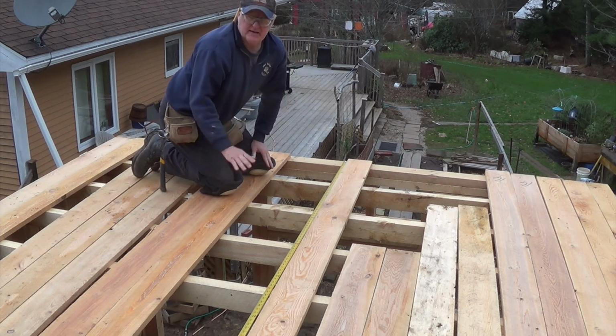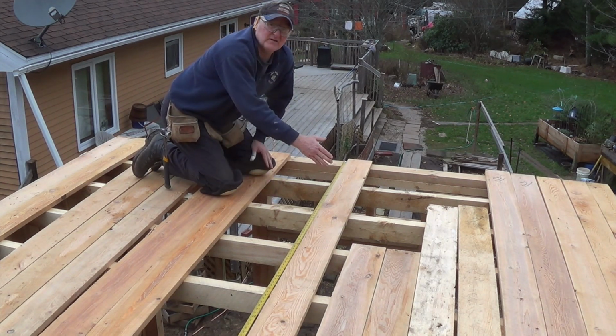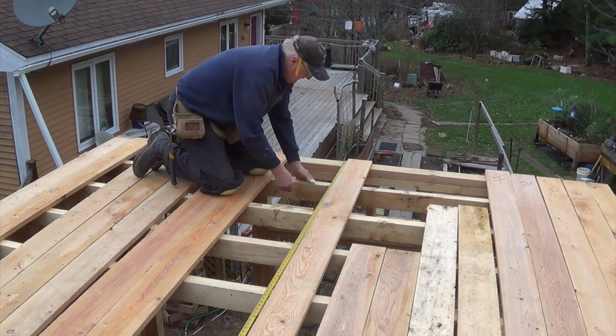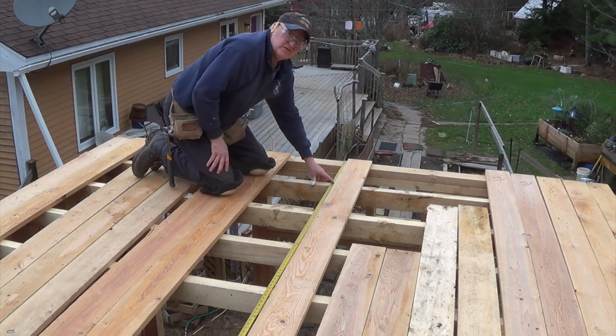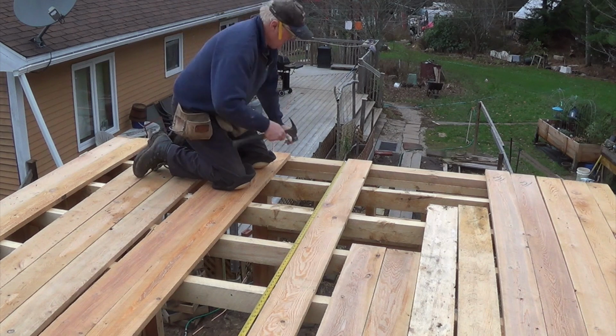Okay, before I start nailing my boards down, I want to make sure my joists aren't bowed or anything, so I just lay my tape measure here, and everything should be on a 16-inch center, and I just tack it down.